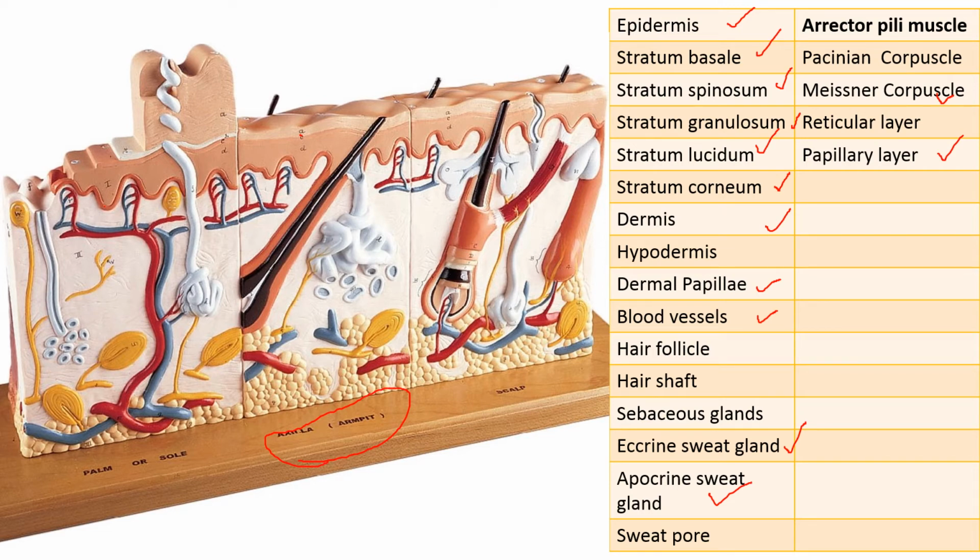We have sebaceous glands in this model. If we look at this hair follicle here, you can see the kind of blobby outline of a sebaceous gland. Here's another one. Notice that the sebaceous gland opens up into the hair follicle. So that sebum goes into the hair follicle and it follows the hair all the way up to the surface of the skin. The sebum lubricates the hair, lubricates the skin. So that was the hair follicle. The brown that you see extending from your hair follicle, of course, that's the shaft of the hair.